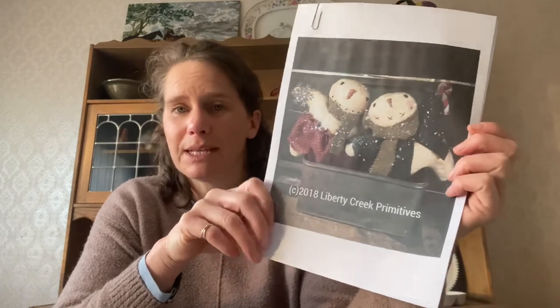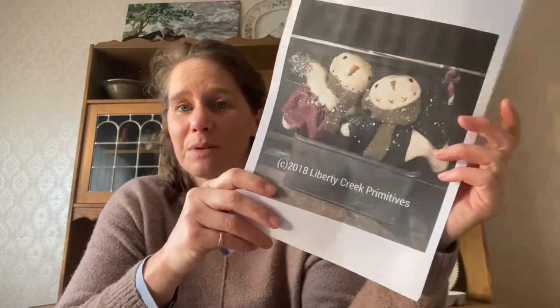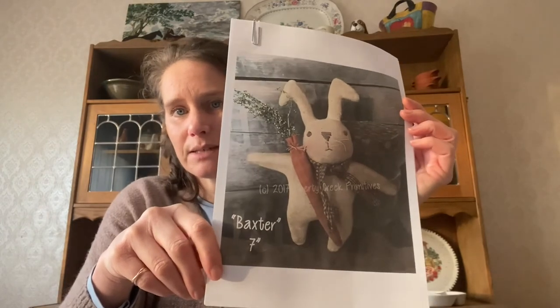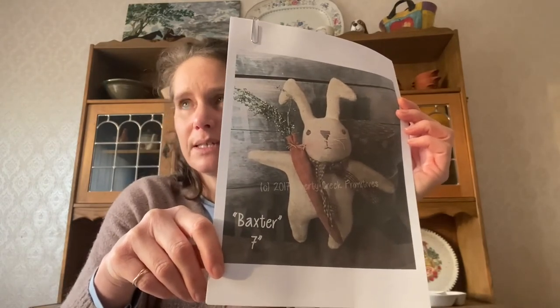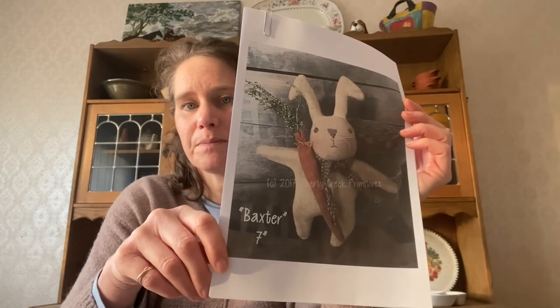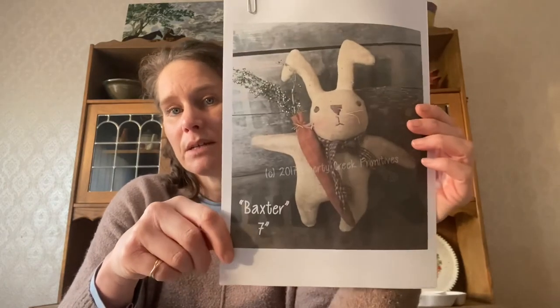And whilst I was on there, they had a half price sale, so I thought, well, getting it for half price, you might as well get two. And then nothing can travel alone, and really two patterns are only one because it's half price. So I also bought Baxter, the Easter Bunny. I am going to aim to get this done, hopefully within the next four weeks. Easter's reasonably early this year, so I've got a bit of time, but not much time. So I'll try and get Baxter done.